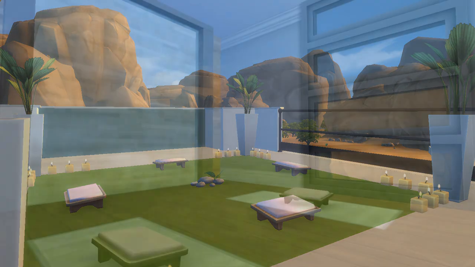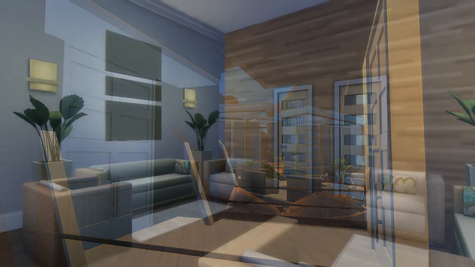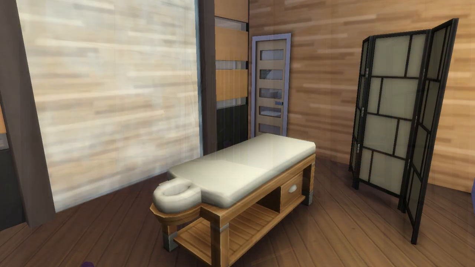Another view facing the beautiful rock formations, and then over here is a view of the meditation area inside for the Sims who don't want to take in the sun. This is just a view of the beautiful architecture and how it complements the landscape. And then over here we can see another lobby/sitting area, which leads to the massage areas over here, which was such a beautiful space, by the way. I would totally love to have a massage in this area.